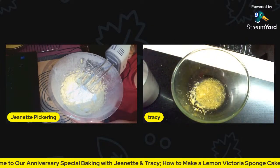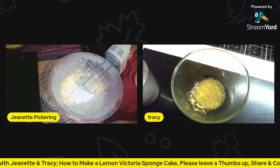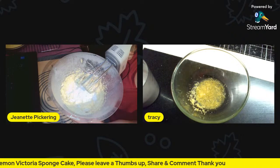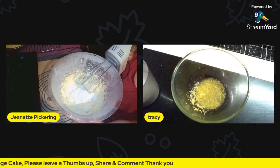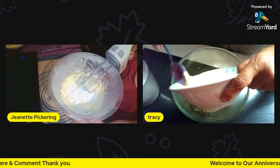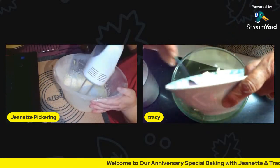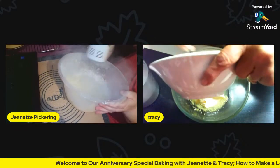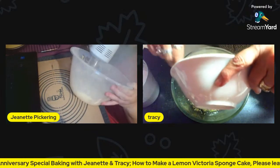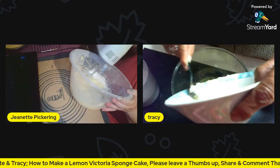Godo says, here's the thought. A Victoria sponge normally has a jam filling, would lemon curd work instead or would it be too runny? The thing is, Godo, we've put lemon zest in the sponge mixture and also we've put lemon in the buttercream. So I think putting lemon curd in would make it a bit too much. That's what I was going to do, wasn't I? But then I thought, same as you, it might be too much.